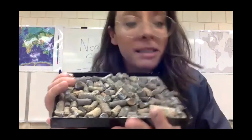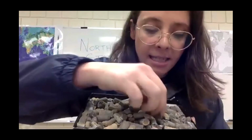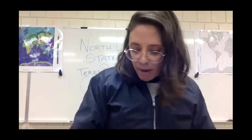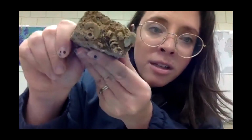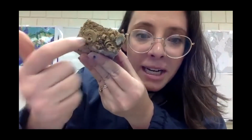And then, when even those bits fall apart, they leave behind my favorite kinds of fossils. These are a whole bunch of crinoid stems. These are little bits of crinoid stems that would have been stacked up. They have a little hole in the middle, and there they are from the side. My favorite thing about them is that when you find them, they look like big piles of Cheerios, but they're 350 million years old. So all of these are little bits of the stems of these organisms.